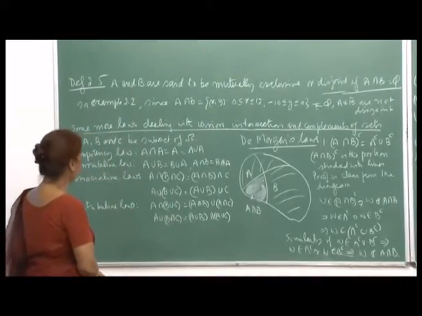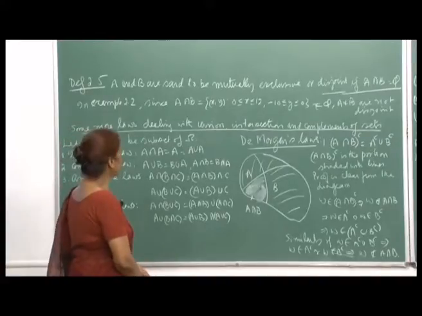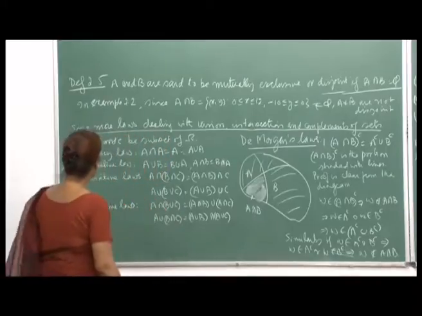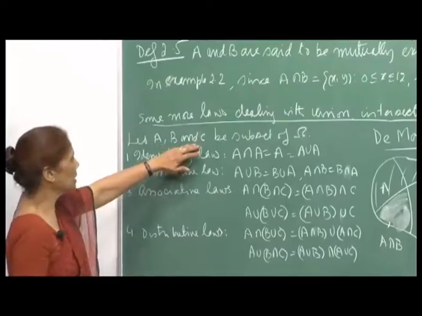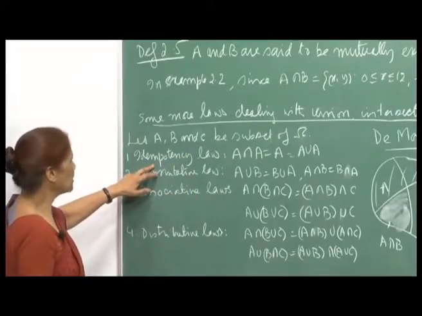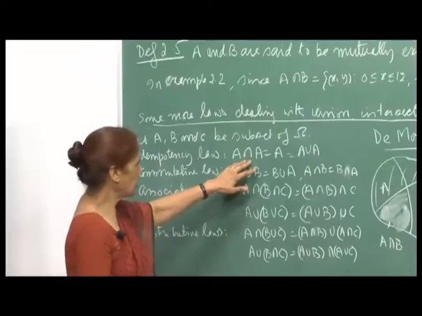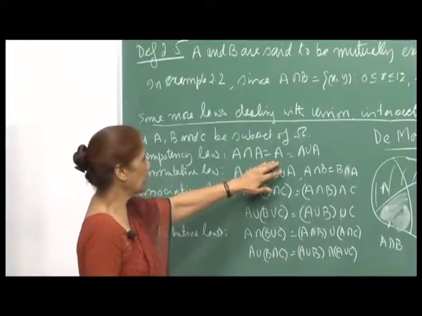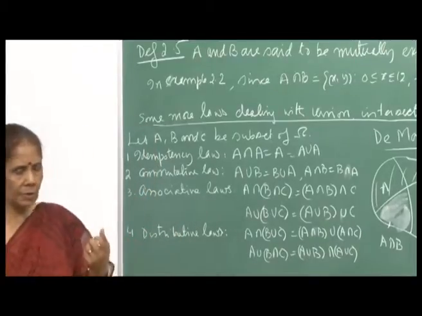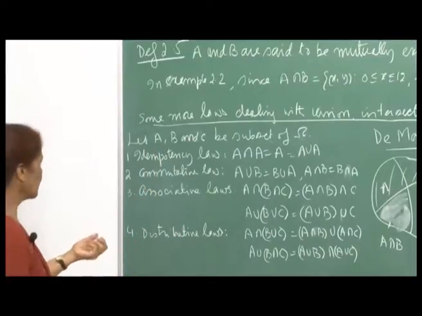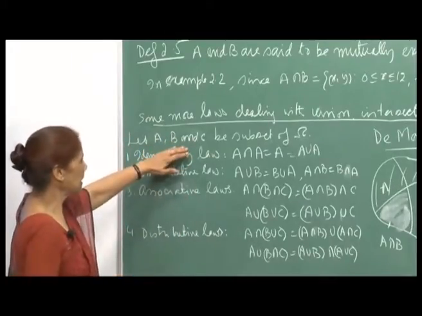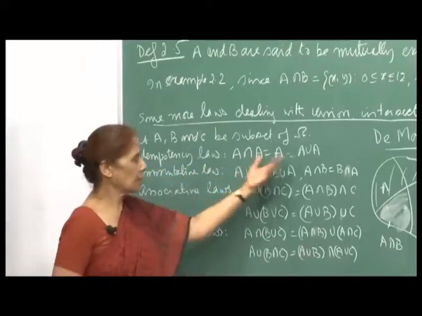Now, some more concepts dealing with laws, dealing with union, intersection and complements of sets. So, here if now I am talking of A, B and C, there are 3 subsets of your universal set omega. Then idempotency law says that when you operate A with itself, then A intersection A is A, or A union A will also be A. So, that means the operations we have defined for the sets, union and intersection, these two are idempotent.